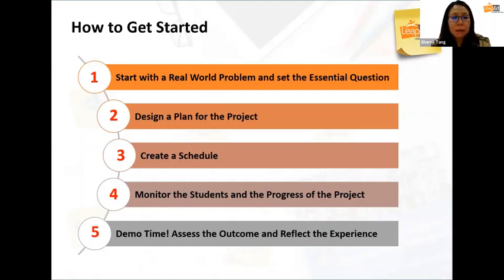All right, and number 4, monitor the students and the progress of the project. Most often than not, PBL involves and encourages group work. Whenever possible, it will be good for students to work in pairs if they have the connectivity bandwidth. If not, individual work is acceptable during this period.